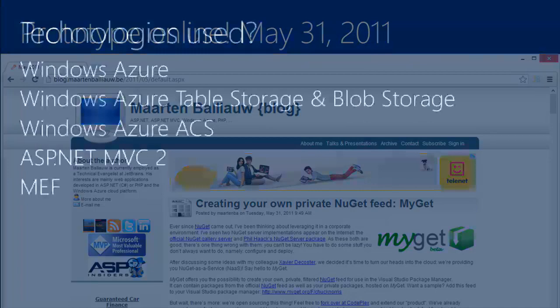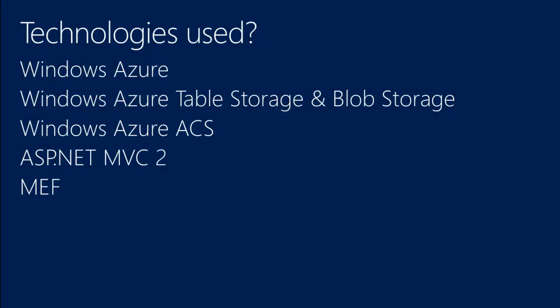So we started adding features and so on, and we used some technologies there. Windows Azure was new, and we wanted to try it. What is this? What can this mean for us? And we started using Windows Azure there. Now, being cheap, and there's actually a joke going on in Europe. I'm from Belgium, and the country above us, the Netherlands, we call them cheap. It's actually probably the other way around. But we were being cheap, and we wanted an inexpensive way of hosting our data. So we used table storage, because that was, compared with SQL Azure at the time, way, way, way cheaper. Also, we wanted to host packages, so we decided to go with blob storage for that.